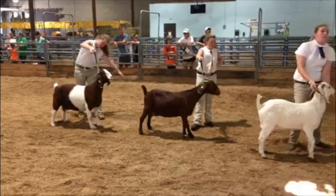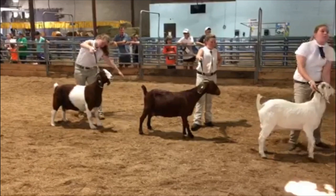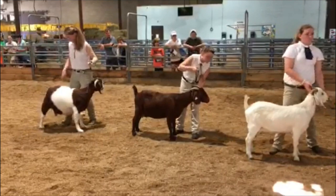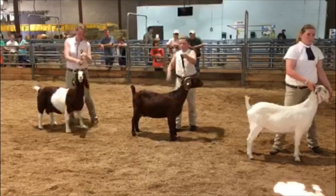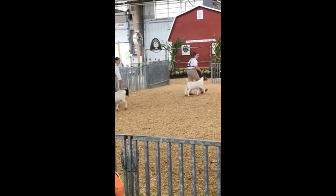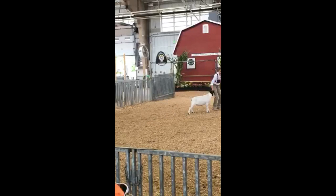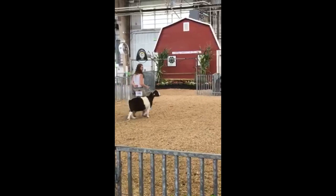Next we're gonna move into a breeding show that I did. I'm the last one with my paint doe. Now you can tell that she has been shown forever — she's three years old. I have a lot of poise in the arena. She stands very still, but she had a lot of flies on her that day so she was getting really bugged. As a good showman, you keep setting your goat up, you're not going to get tired with her, and you're gonna repeatedly set her up. She did flip out so I took her on a circle, and there's nothing wrong with doing that — if your goat is just not standing still you're allowed to take them out of the line and do a circle. Just set them back up as fast as you can.